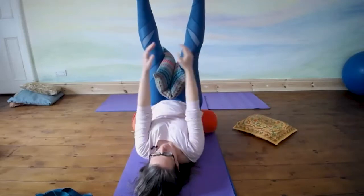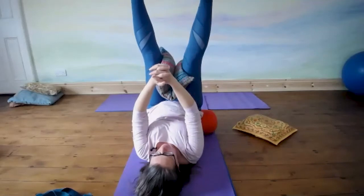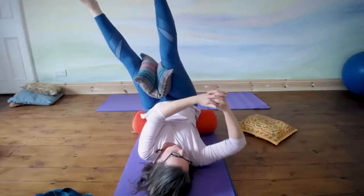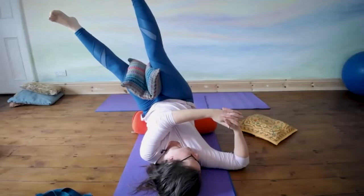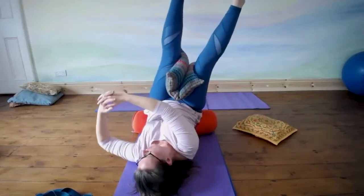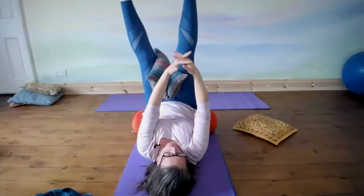And then we'll add in an arm movement. So clasp the hands together above the chest. And you could continue to do this with the legs straight or legs bent. Inhale, sending breath to your organs. Exhale, legs go left. And the arms go right. Maybe bringing the right elbow down to the floor, maybe looking to the right, if that feels okay in the neck. Inhale, bring the arms back up, legs back up. Keep squeezing the cushion. Exhale, legs go right, arms go left. Inhale to the middle. Do one more to either side.